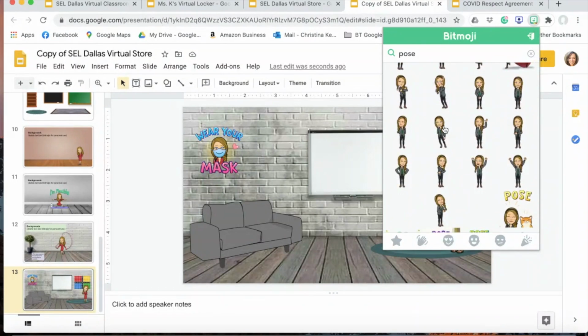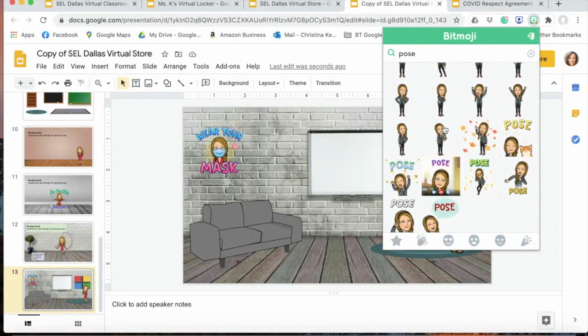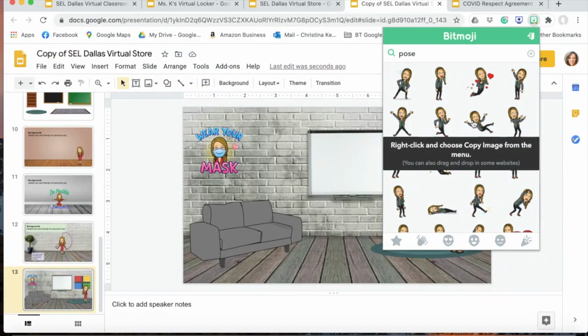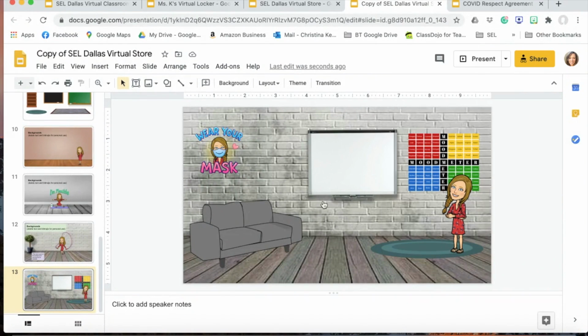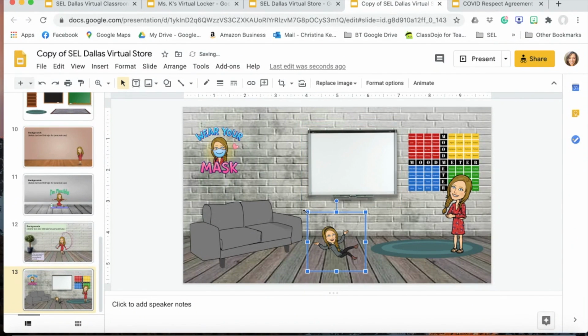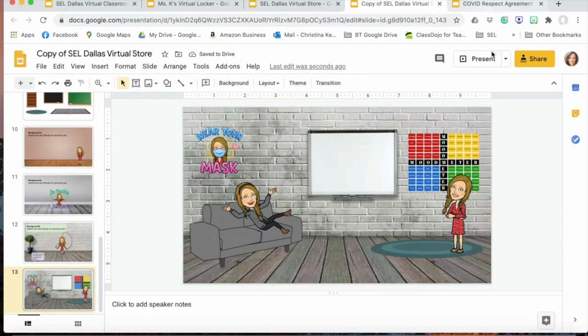So let's find one of me. Let's do this one because then I'm kind of sitting. So we're going to right click it, press copy image, and then right click and then press paste. So there I am. Let's make me a little bit bigger. And now here I am chilling on the couch.